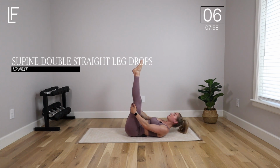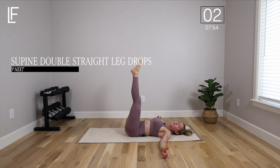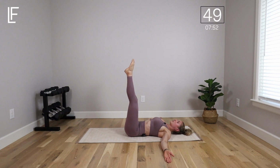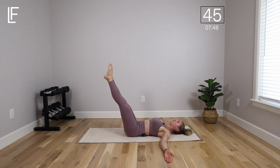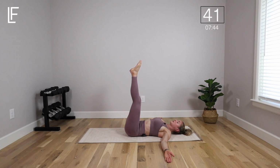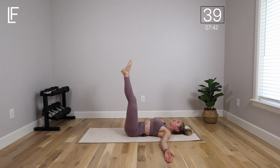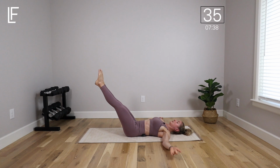Okay, we're gonna do both legs, this time a straight leg drop. We've done single leg, now we're doing double leg. So both legs slowly lower. Exhale through pursed lips as you lower. Low as you can. Bring it up. Be conservative the first few. Go again. Keeping that deep core brace. Pelvic floor engaged.